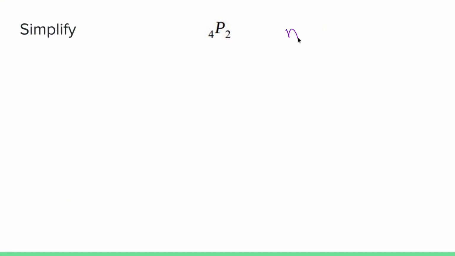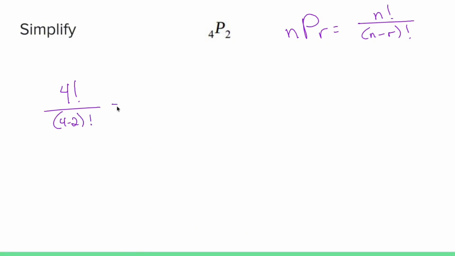The general formula for permutations is nPr, like the radio station, and that's going to be n factorial over n minus r factorial. Now, factorial is when you take a number and you multiply the next integer underneath it and make your way down to 1. What we're going to do here is set up n, which is 4, so 4 factorial, over n minus r, which is 4 minus 2, in parentheses, factorial.